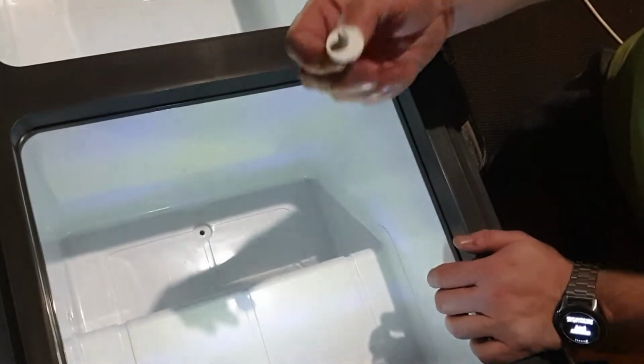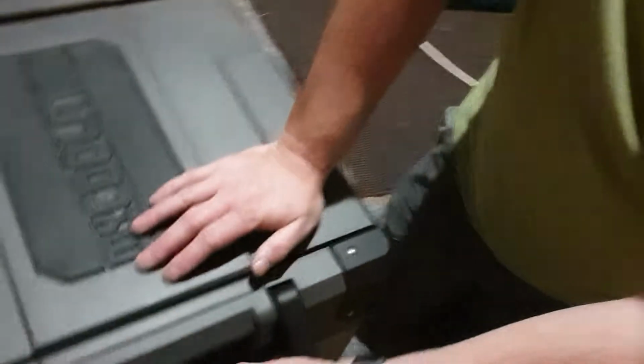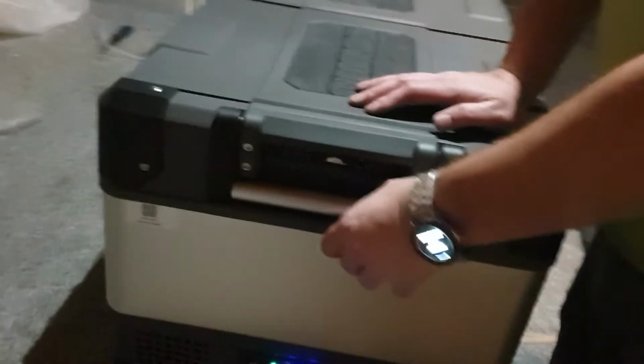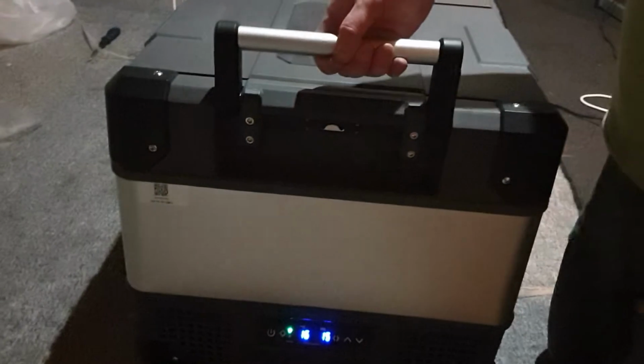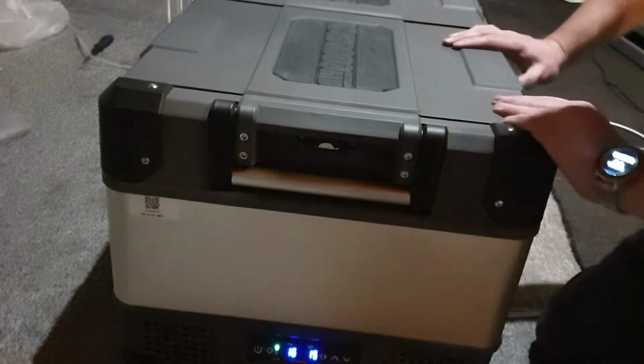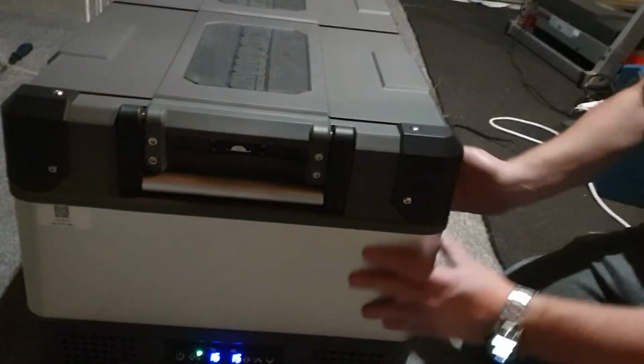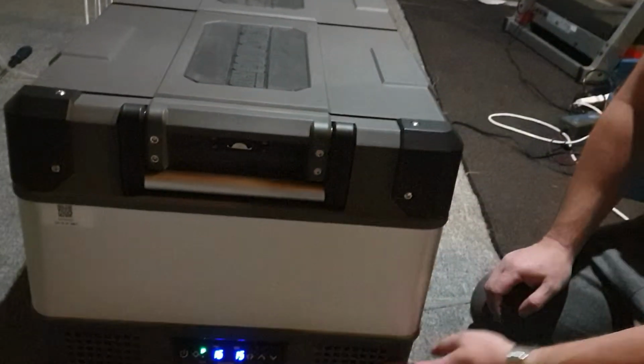Also have LED lights in both of them, as well as a drain, which is just a quick twist and pull out. Handles on these recess into the actual body of the fridge, so there'll be nothing sticking out on the front side. Seems to be a nice hard wearing plastic lid, and where the handles are, with a metal surround as well as on the bottom.